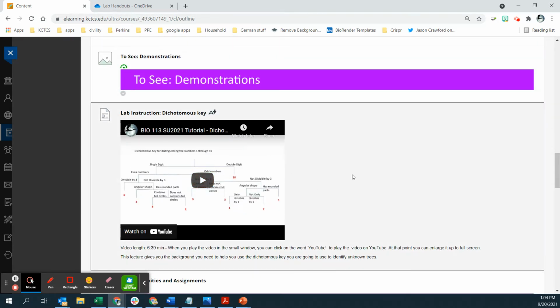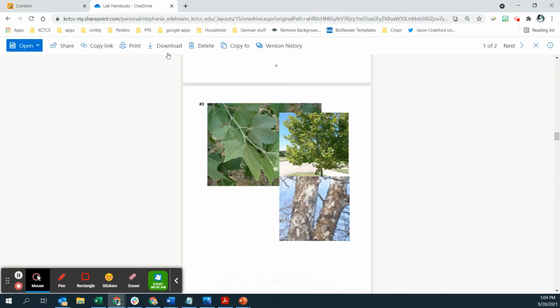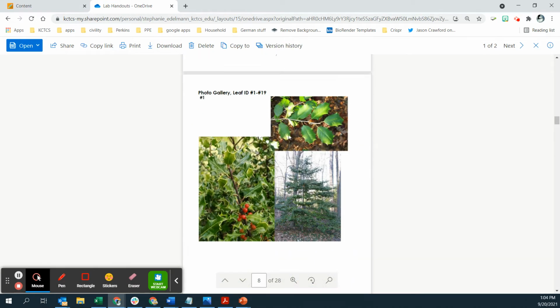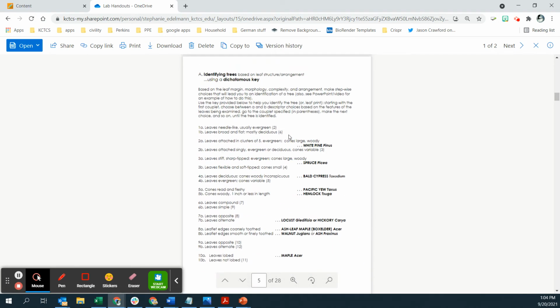Then here's an additional demonstration of how to do a dichotomous key. One of your homework assignments is going to be to make a dichotomous key. A dichotomous key is basically a game of 20 questions, but there's a structure to it. What you end up with are couplets, questions that have mutually exclusive answers.